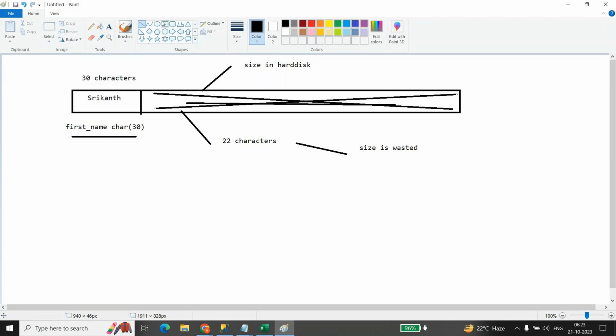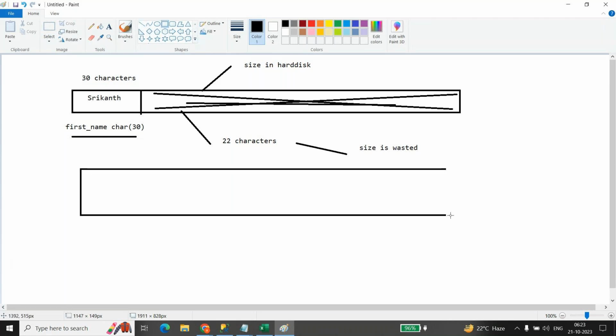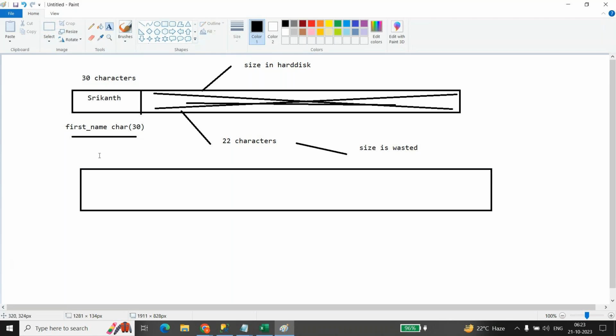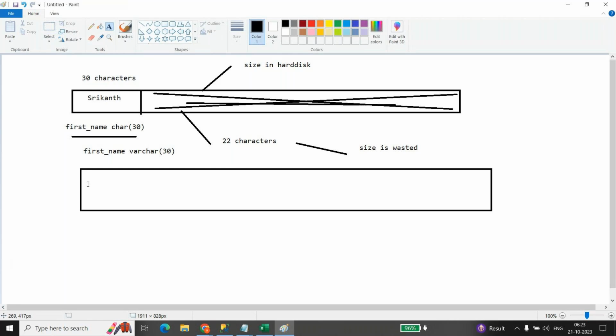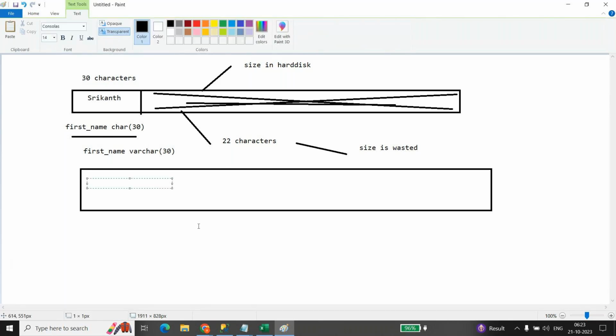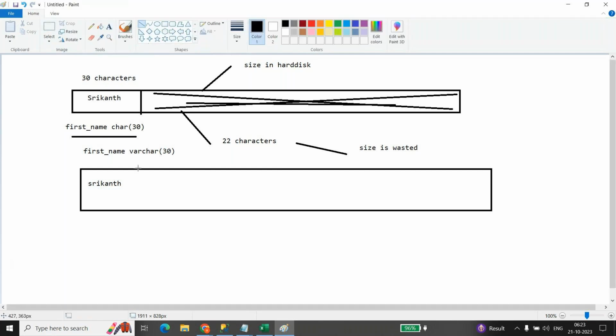In case you go here, similarly 30 characters, you say first_name varchar(30). Now I've inserted only Srikanth here. So whatever the remaining space is, is freed. This will be available for someone to use.